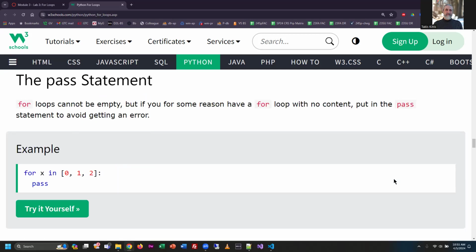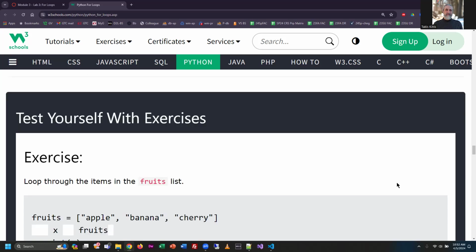There is also this thing called the pass statement. And this is kind of a weird little feature, but sometimes you're writing loops and you want to write a loop, but you don't have the code yet. You have all the other code written and you keep getting errors because you don't have anything inside your loop. If you know that you're going to put something in there eventually, you can just put in the pass statement that basically says, okay, I'm going to put stuff in here later. So for right now, just pass, so your code doesn't break. So your code basically lets you run.